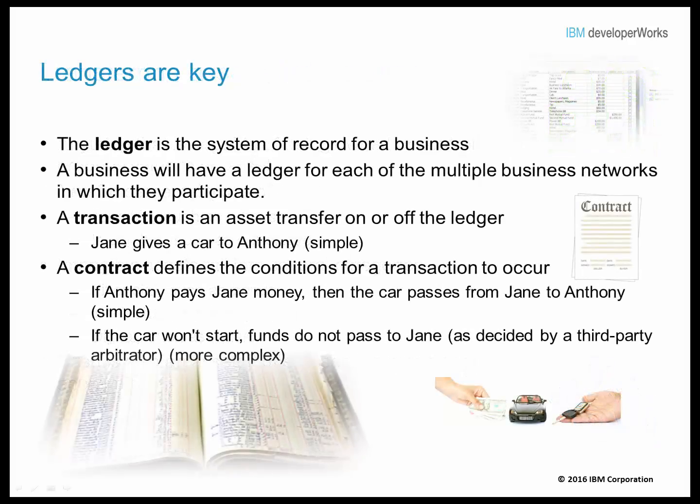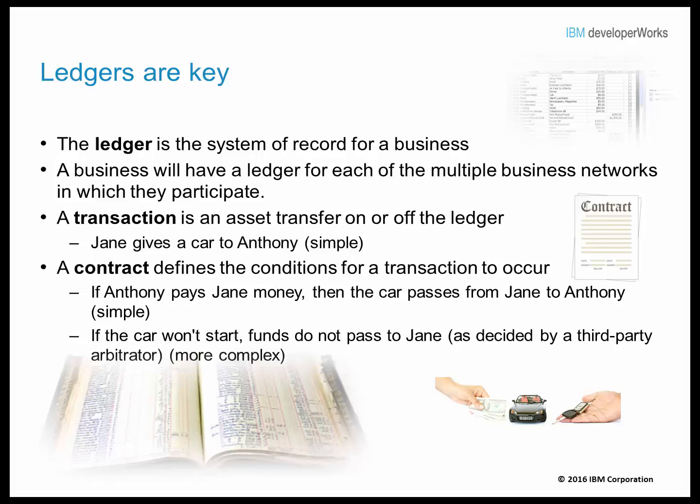Now, let's see how all the assets, transactions, and transfers are recorded and maintained. For this purpose, let's talk about ledgers. Ledgers are not new. They have been used for double entry bookkeeping since the 13th century. Ledgers are the system of record for recording asset transfer in and out of business. Commercially, a ledger is a principal book of account in the business house. You can also say that ledgers are the systems of record for a business's economic activities and interests.